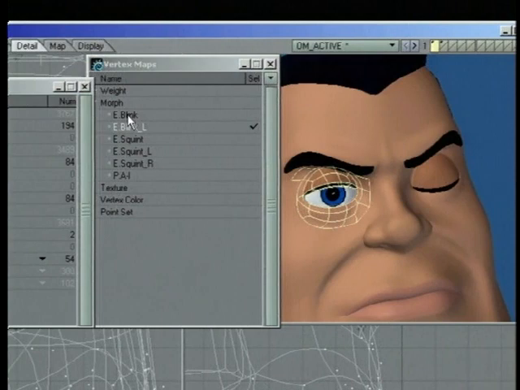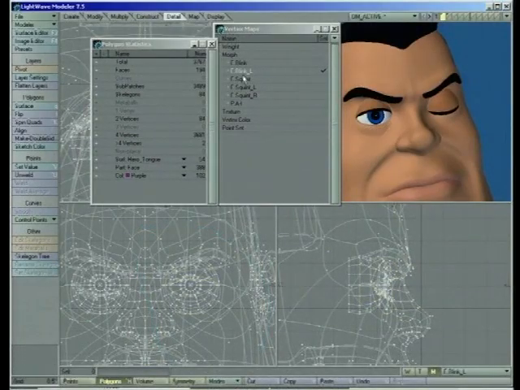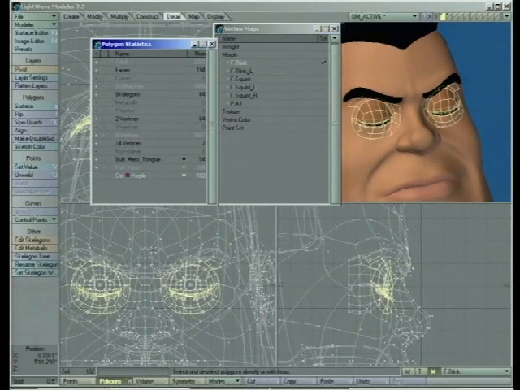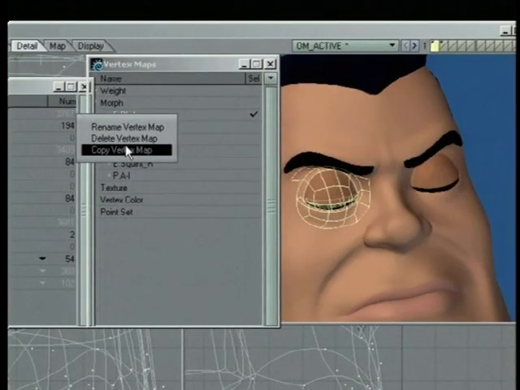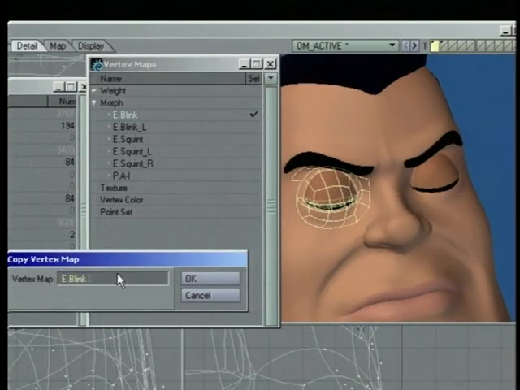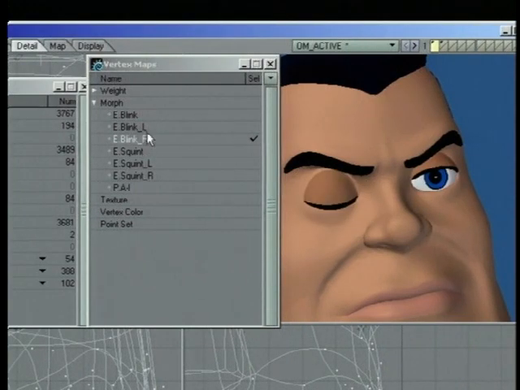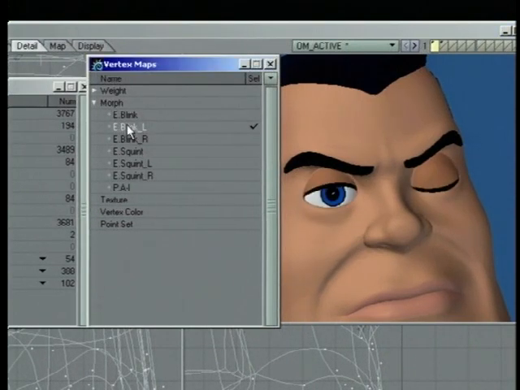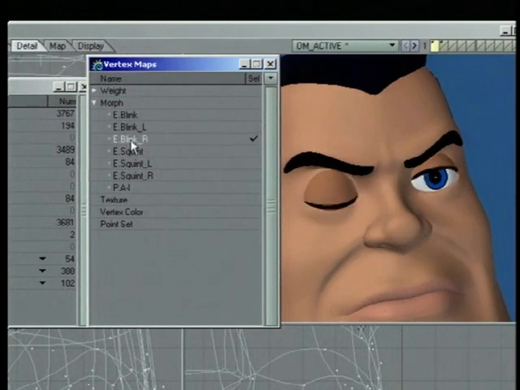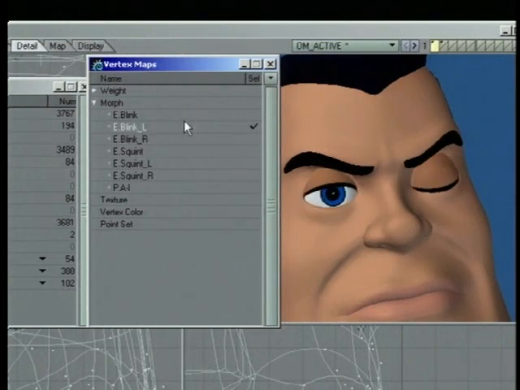So let's make our right blink or wink. Copy, Blink R. So we've got blink, blink R, and blink L, which are really winks, but I prefer to call them blink R and L.